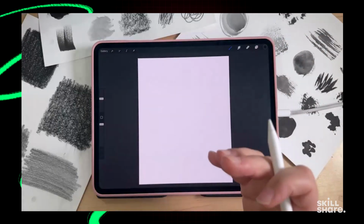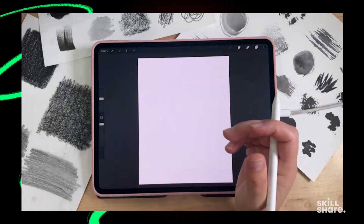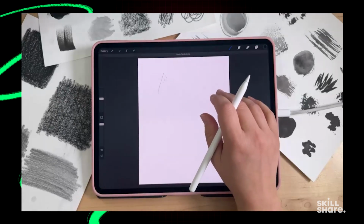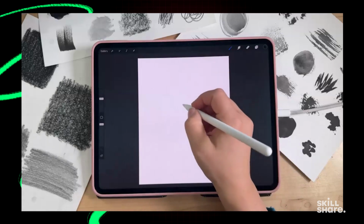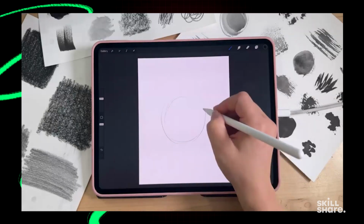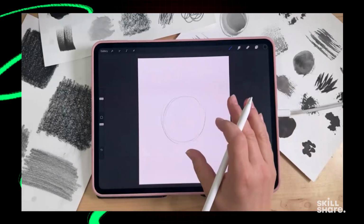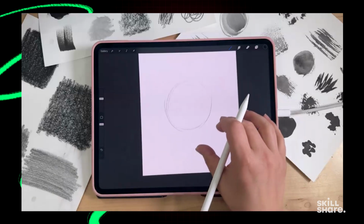So we're going to do some basic shapes to start our sketch, and then we're going to refine them into their final shapes. Remember how I said we can do light pressure and then heavy pressure? That's what we're going to be doing. We're going to start by drawing our snail's shell. We're going to sketch a circular shape like this, and it can be really light like that. It's okay if it's really messy, that's fine. So we're just going to start with that circle, and then we're going to add the body.